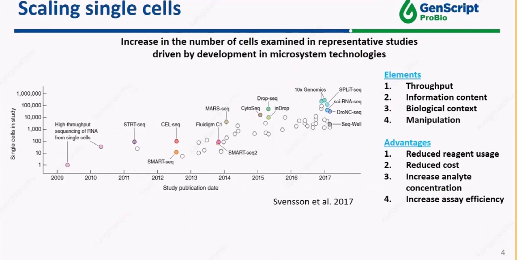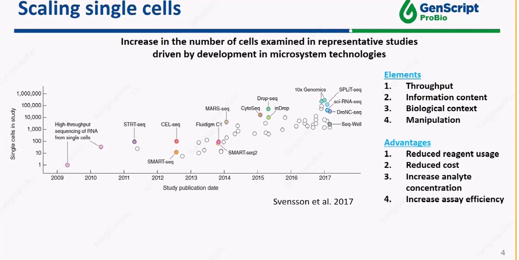The reason why we need single cell level resolution to analyze individual cells also requires the scale of single cell analysis to be high enough to overcome variations that arise from technical noise and intrinsic cellular differences. Meaning that if the reason why we need to look at single cells is that each cell is different, then we need to make sure we look at enough single cells to increase the confidence in our data and ensure any interpretation is statistically meaningful.